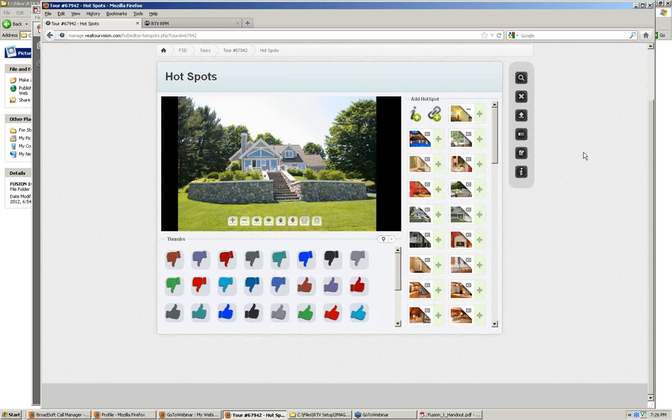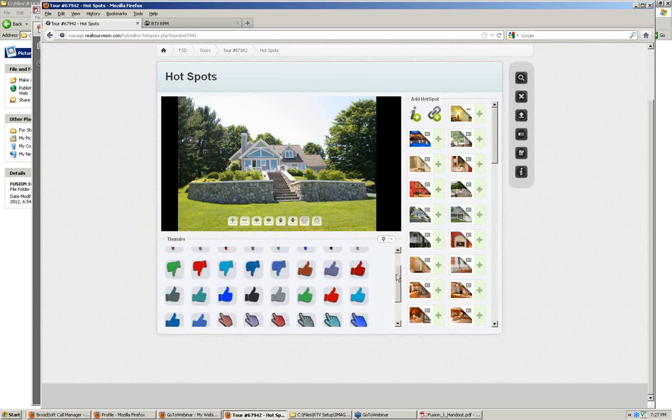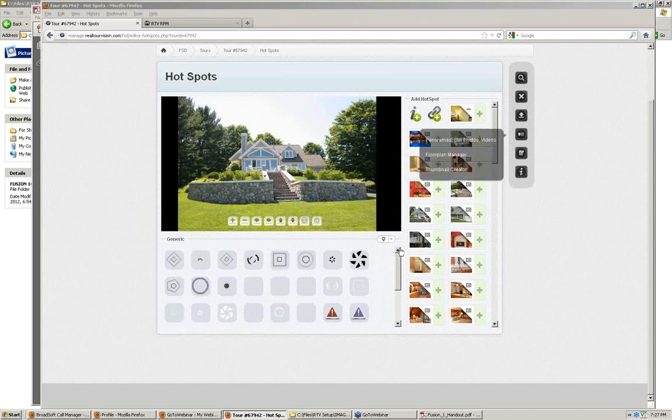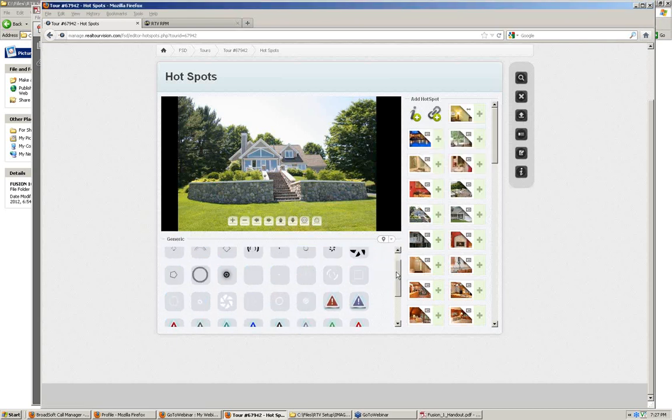What a way to talk a little bit more about any of the highlights, some of the features of a virtual tour. I know somebody was having problems with hotspots today, so I don't know if you had a chance to test them, but we have a whole bunch of them in here. I'm not a big fan of the thumbs down. You can select different categories of hotspots. You see there's tons and tons of hotspots. So we threw a boatload of hotspots in here for you guys. You can obviously make your own. You can control the size of the hotspot, the transparency, the angle, the rotation, lots of different things.